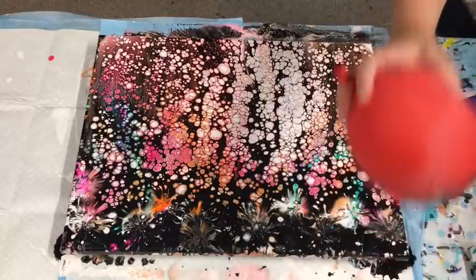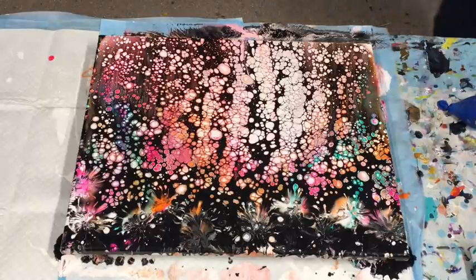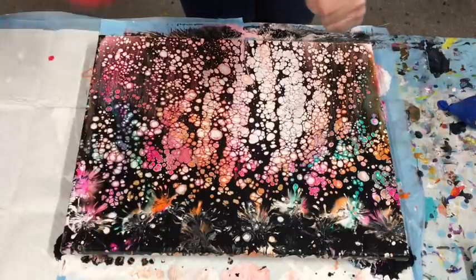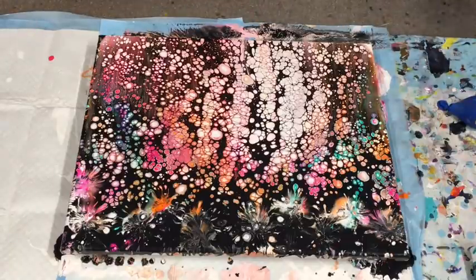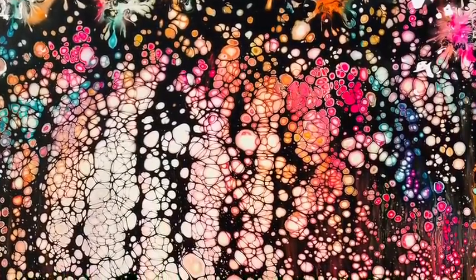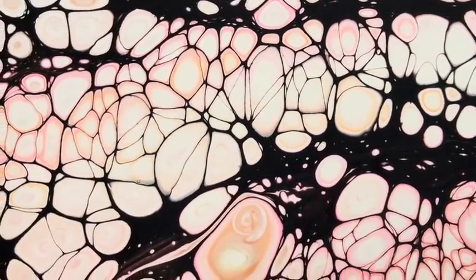I really enjoyed doing this pour and enjoyed the results immensely. So I hope you do too. There will be a few photos of the close-ups of the cells, so please have a look because they're quite extraordinary. And then there will be the original painting, which was a Dutch pour Aussie kiss type thing, with beautiful vibrant colors, but I just didn't leave any negative space. So look at this, look at these cells, it's quite unbelievable.